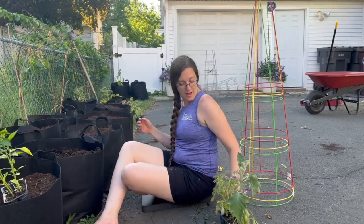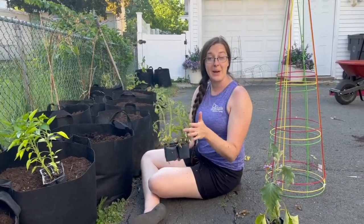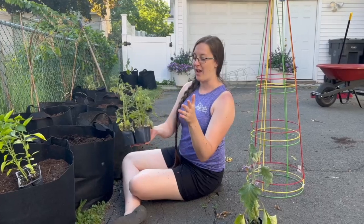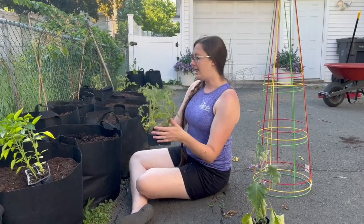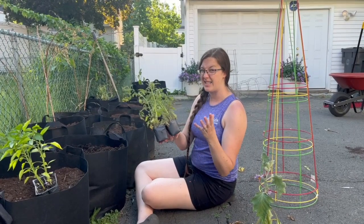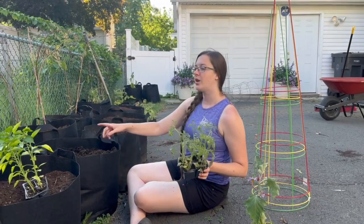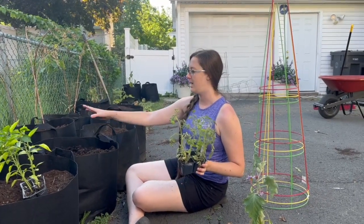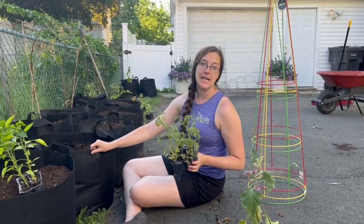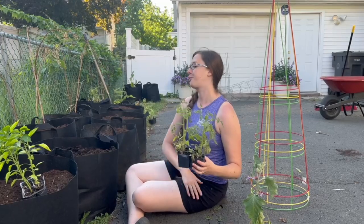We have several different packs of Romas because we like to make pasta sauce. So we have Roma tomatoes, and these guys get about 2 by 2, but by the end of the season they can sometimes get 3 by 2. They will get bushy. So we are going to be putting our tomatoes in the 20-gallon sizes just to give them enough width space that they might need.